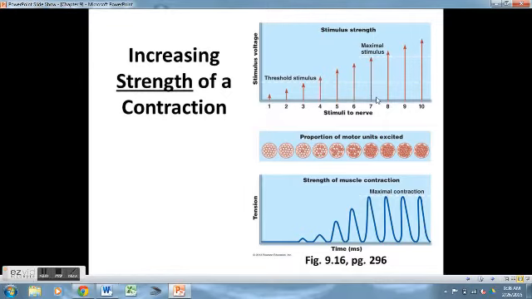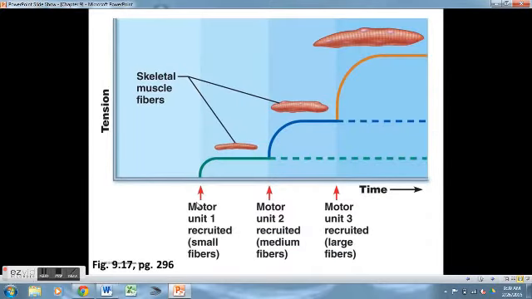But as soon as we hit that maximum stimulus, everything after 7, notice that we don't have any more motor units involved because there are no more motor units to be involved. And the muscle's at maximal contraction. Because all of the motor units are involved, there's no way to make that muscle contract anymore. So there is a minimum stimulus you have to have in order to get a muscle to contract, but there's also a maximal level at which no matter how much more you stimulate that muscle, it cannot respond anymore because it doesn't have any more motor units to get involved.